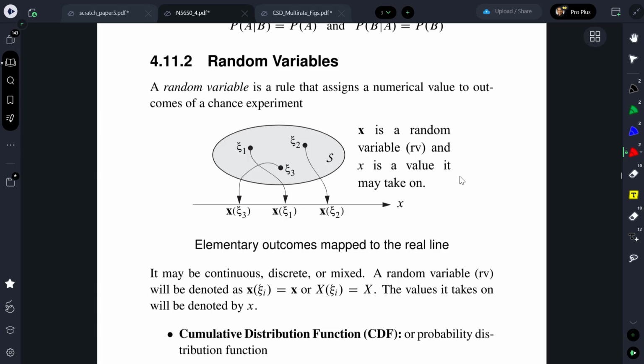So here, the idea of the random variable is it takes the sample space S, and rather than just thinking of those elementary outcomes, the chi denotations, it maps them into some random variable. Here it's shown as a random variable X, considered as the locations where the elementary outcomes map out onto the real line. And if there's just a finite number of elementary outcomes, as kind of depicted here, you would just have probability mapped onto the real line at discrete points.